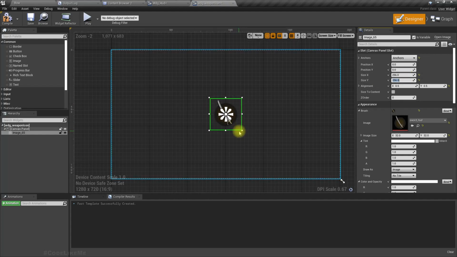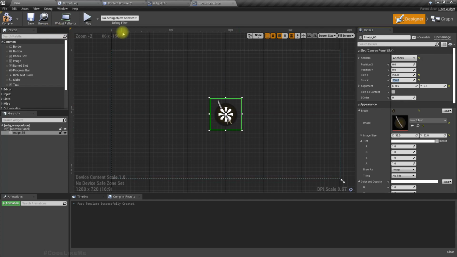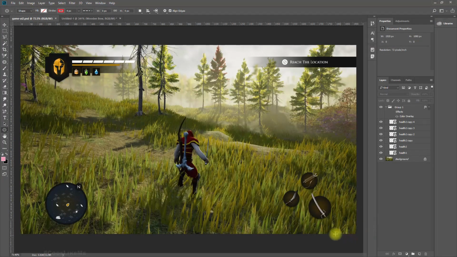Well, that's definitely too large, so can we measure the size here in pixels? 865 by 991.